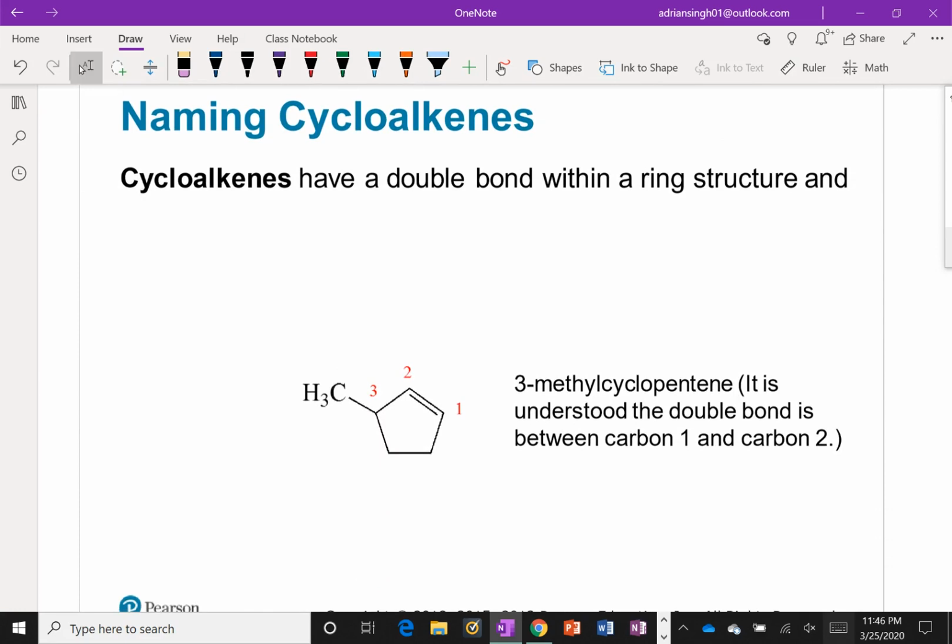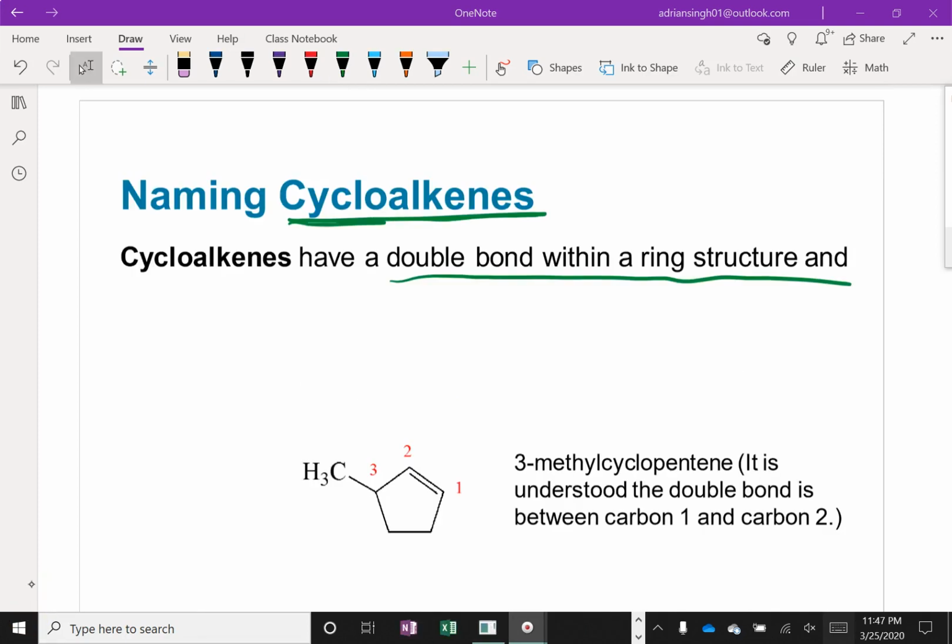We looked at cycloalkenes before. We can also have alkenes that come in rings, which we call cycloalkenes. So these are going to have a double bond within the ring structure. When we name the ring structure, we need to include the fact that it's got a double bond in the structure. So for example, if we had something like this, which looks like a square, and we had a double bond on one side.